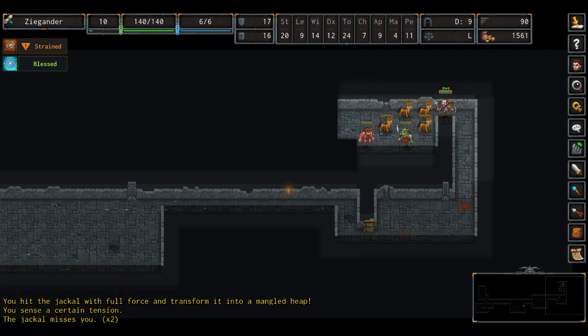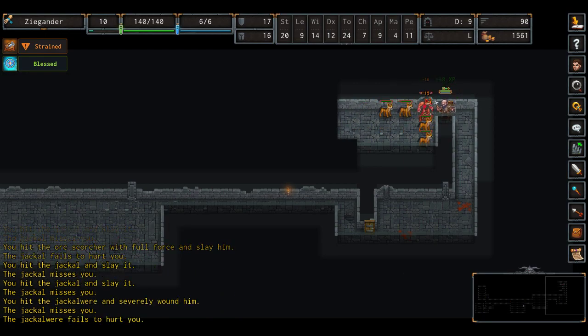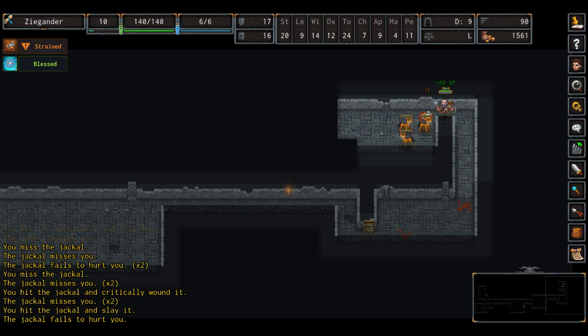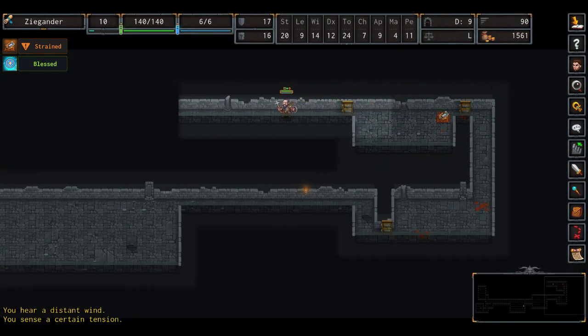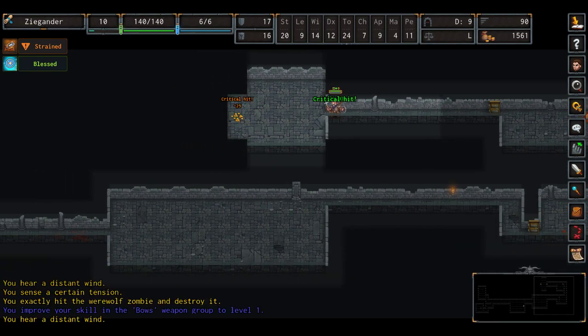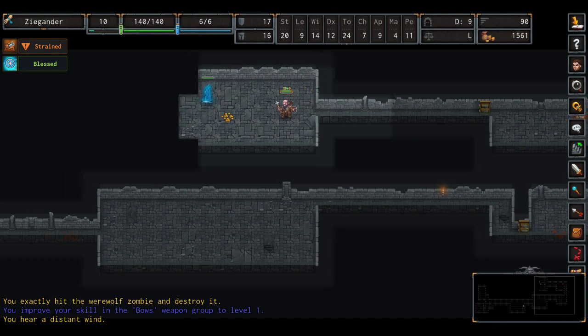Looks like we've got, yep, a Jackalware. He's summoning jackals. He will continue to do so until I kill him. There we go. I like to keep all of my spoils in a neat pile like that whenever I can. Distant wind, certain tension. So there's a tension room here too. There's... okay, but it's non-hostile for now.